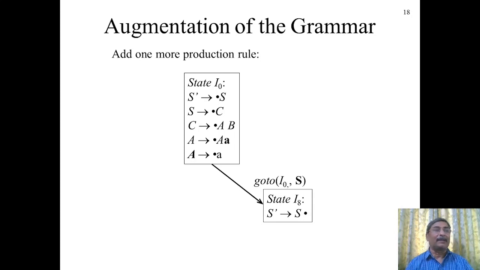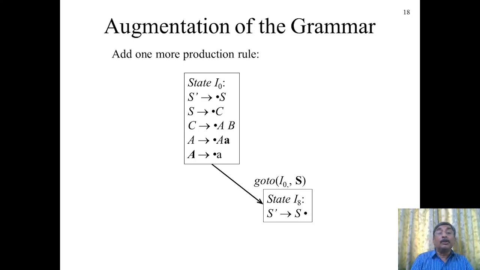I told a lot of things, for example, if the stack content is dollar and zero and capital S, and if the input symbol is exhausted and the input string just contains a dollar, then we say accept. So it's a bit clumsy. Instead of that, what we can do is augment the grammar a bit. What is meant by augmenting the grammar?